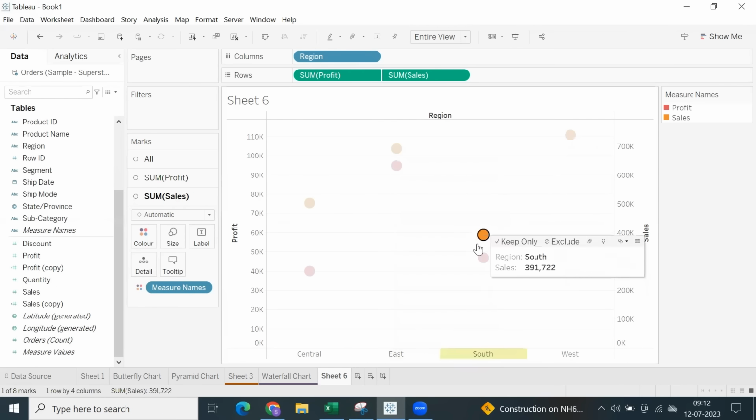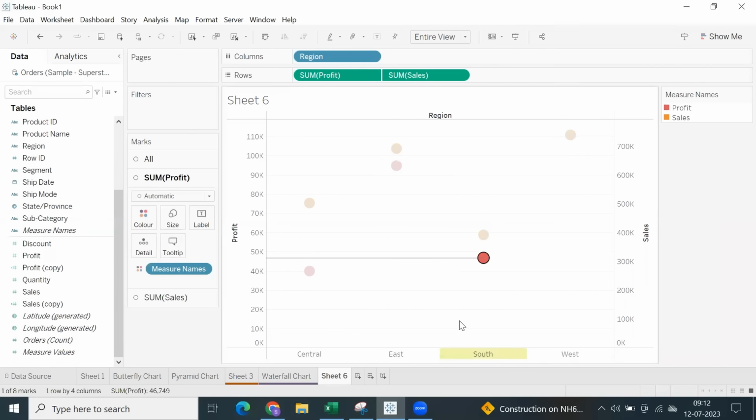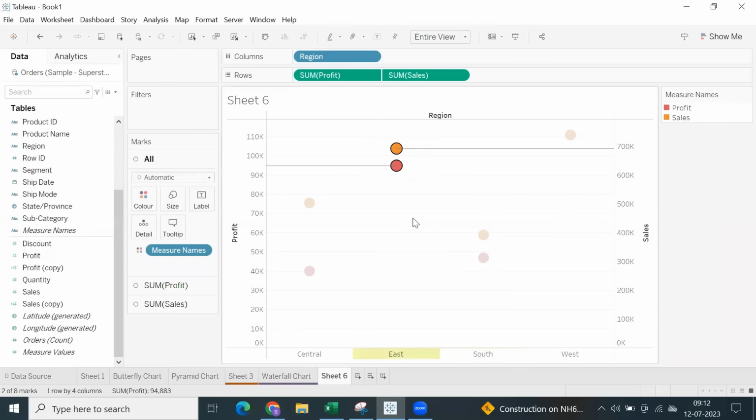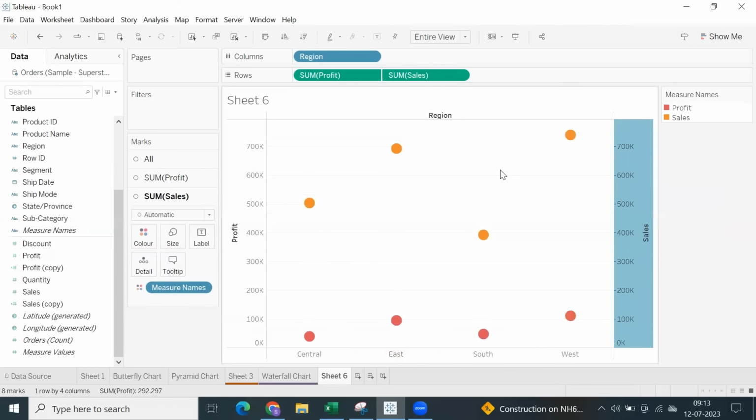So whenever you select, it's clearly showing the right side axis, correct? This axis is on the right side. When you click on profit, it is clearly showing the left side axis. So this is where the drop lines help. You can check the proper axis where we need to see. Got it? So this is close to 90 plus K. This is 691K. Both the axes are not the same, but clearly this might help because it's showing the right side and this one is the left side. Clear?